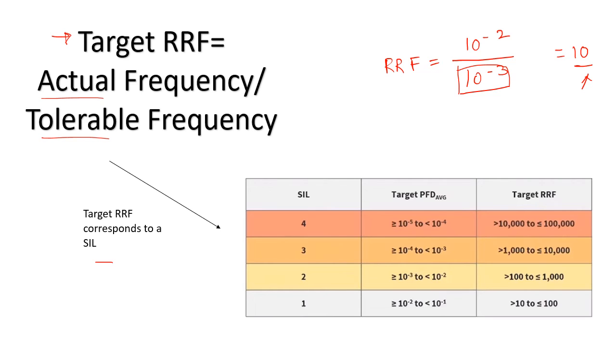If you see this chart, this chart is designed on the basis of the risk reduction factor. If it is more than 10 and less than 100, then it is SIL 1. But we are getting 10, so it is not even SIL 1. Consider a different situation where you are achieving 10 to the power minus 1 and your requirement is 10 to the power minus 3, so RRF becomes 100. If RRF becomes 100, then it goes into the SIL 1 situation. This is how basically SIL 1, 2, and 3 are decided.